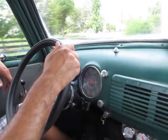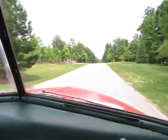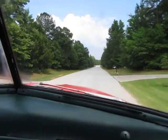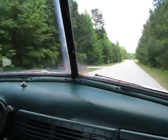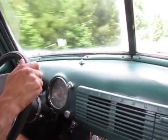Believe it or not, my wife actually wants to keep this more than she wants to keep the Mustang. So these old trucks like this are just super cool. This is the kind of truck you're going to get all kinds of looks. Really unique with the paint scheme. It runs great. You've got a Chevy V8, an automatic transmission, drives great.